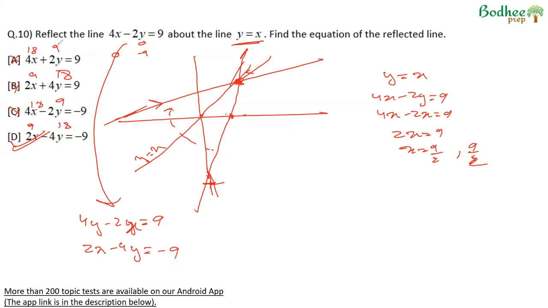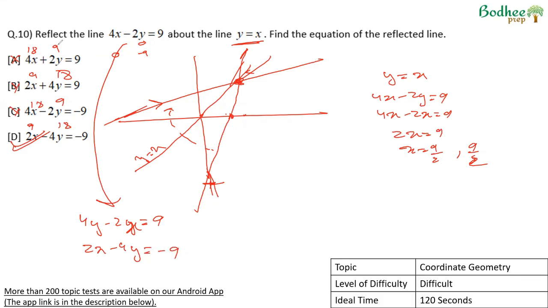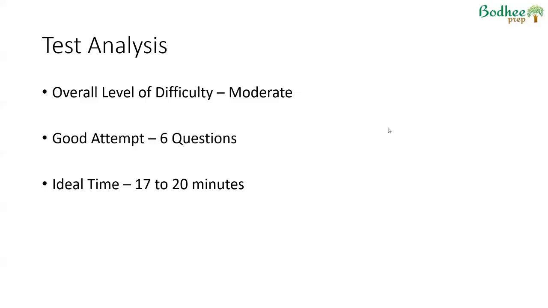In terms of level of difficulty, I would say this question is a difficult question unless you know the exact concept. But the solving time should not be very high because we are taking the reflection about y is equal to x. So if we look at the overall test, there's a moderate level of difficulty.